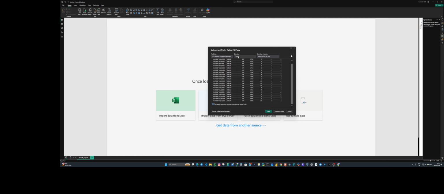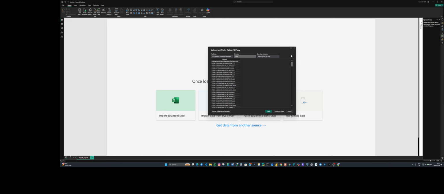Everybody knows the CSV file has a comma delimiter. This is where it will separate all these columns, and if you want to do it by column, you can do that.